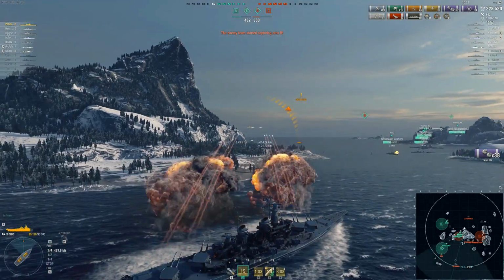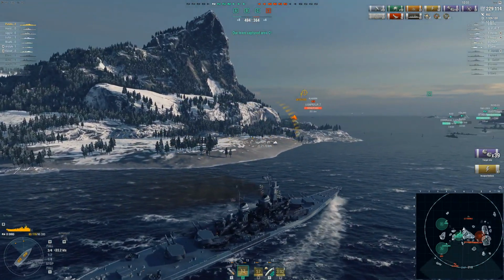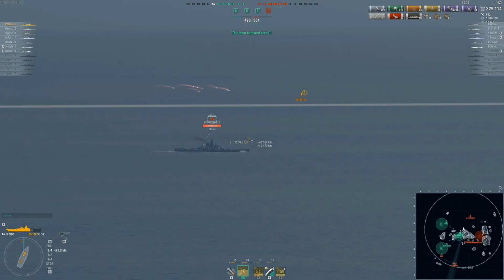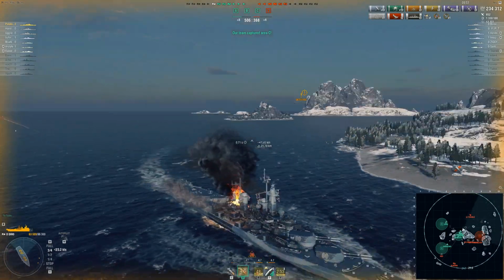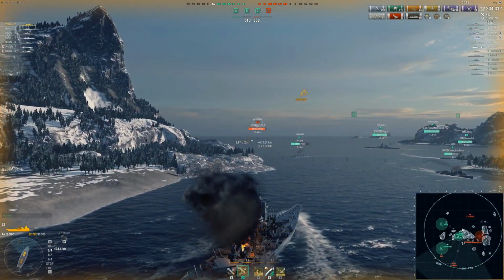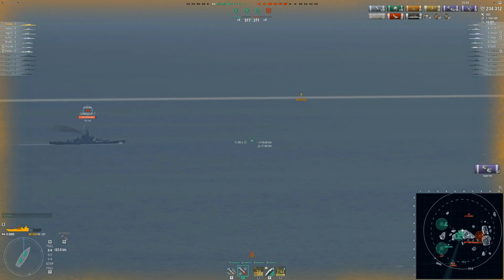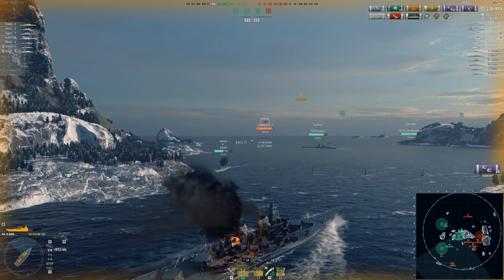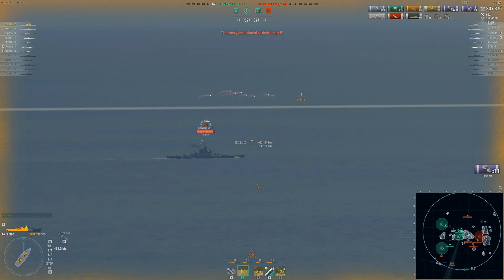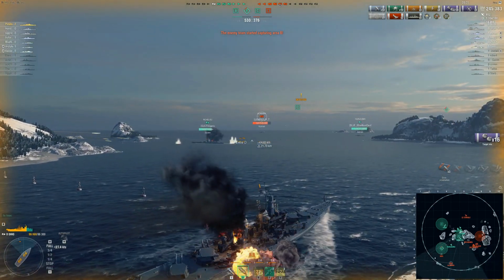I kid, of course, but he takes the blind shot too, which I'm happy because a lot of people don't really have faith in their shots there. You'll see it even on this week's replay analysis. There was a Battleship game we went over, and the person didn't have faith in their shot, and there's a couple salvos that they could have taken that they didn't. So if you know that the lock on ships tends to actually hang on for a couple seconds after the ship goes undetected, you're able to pump in maybe one more salvo after they go dark. So he didn't get a ton of damage, but he did get some damage in, and a little bit of damage here, a little bit of damage there can actually make a big difference late game.